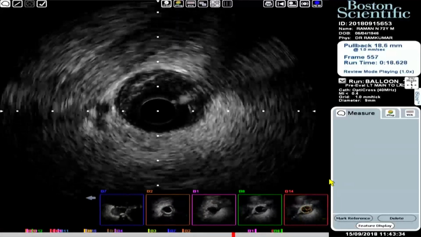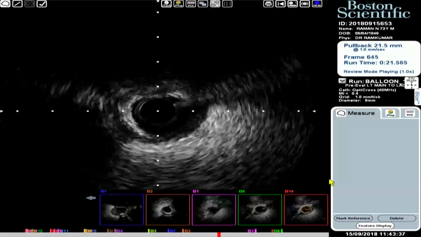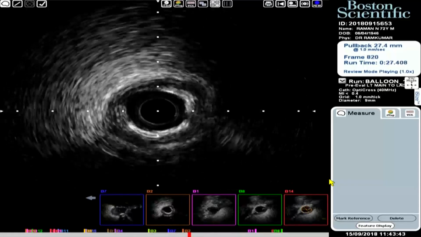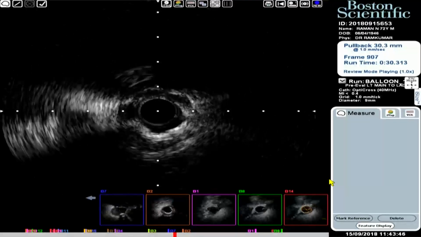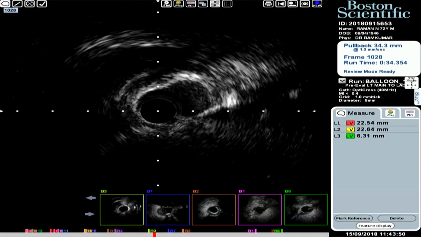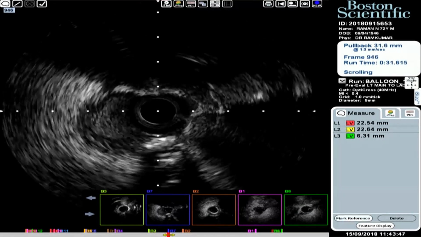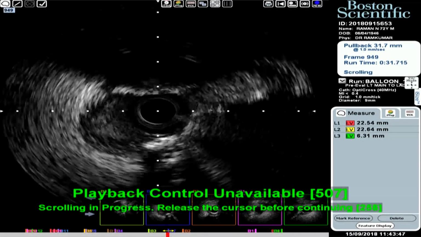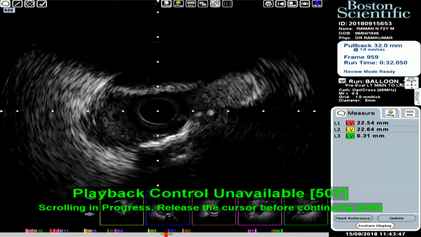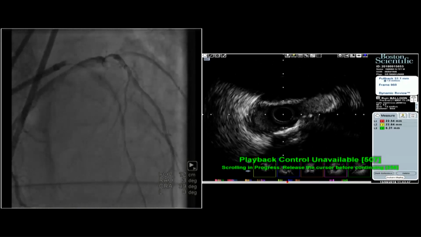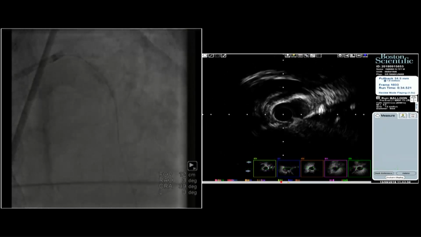Coming a little proximally, you can see a lot of plaque from 7 o'clock to 3 o'clock position, a bit of calcium, and again 360-degree calcium here, and now it is around 2. Then this is a stop here. This is the point where we have the trifurcation of LAD, diagonal, and the septal. Keep the angiogram playing, please. This is where the trifurcation happens, and there's not much disease in the diagonal ostium. At least it is reasonably open. I'm just telling about the ostial part, not beyond the ostium.